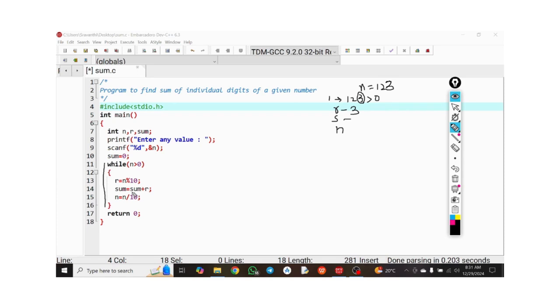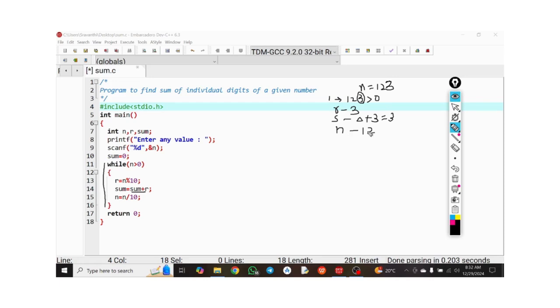Now 0 plus r, r is 3, that is 3. And we need to find the n value now, 123 by 10, that is you will get the answer as 12.